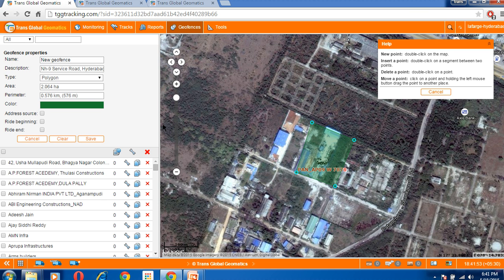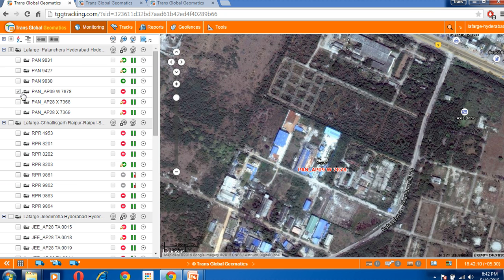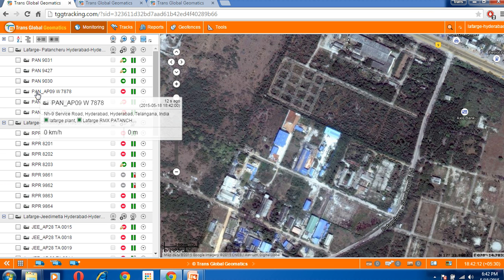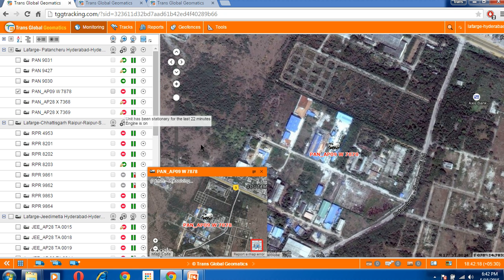There's a second method, which we call reverse tracking. The moment you know the vehicle is already waiting at the customer's place, you can create that particular customer place easily by double clicking on it. I'll show you the second method I am talking about. Come to the monitoring and talk to your driver about where the vehicle is right now. If he says the vehicle is waiting at the customer spot, just double click on it. It takes you to the spot wherever it is.